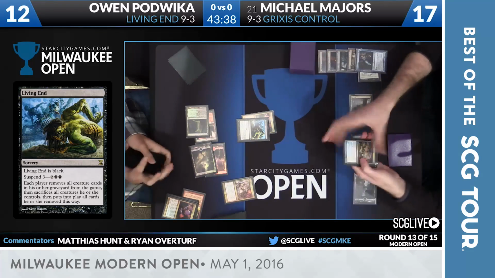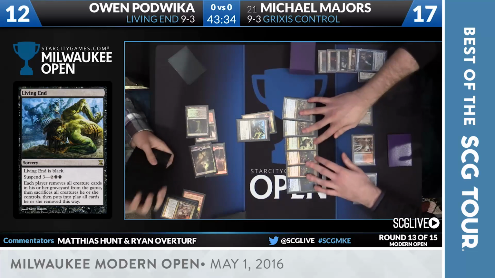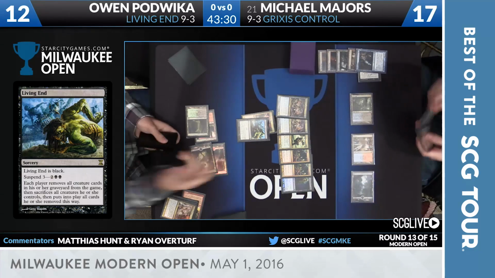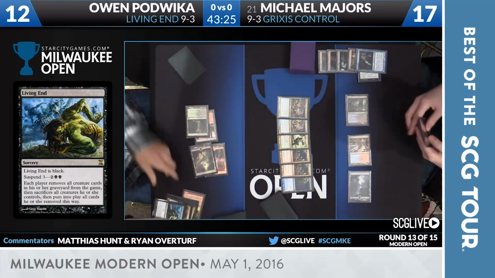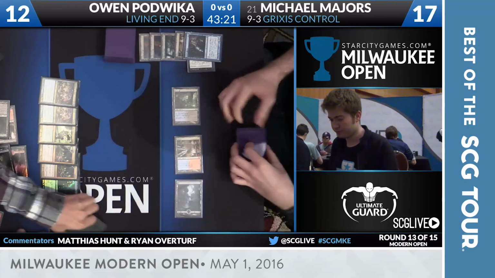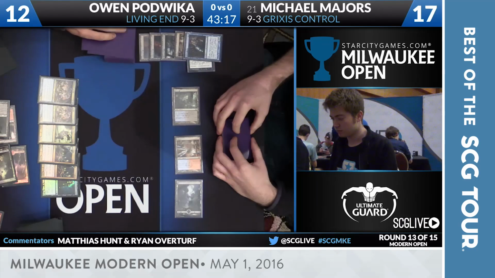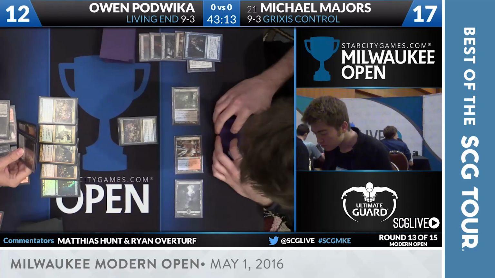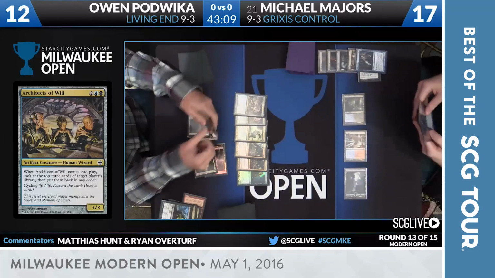Major's rifled through those spells that were cascaded through. Got a feel for the evoke creatures that are in Podwika's deck, the things that don't cycle, the Shriek Maw and the Ingot Chewer that we saw cascaded past. 6 creatures into play. This is 20 power for Podwika. He gets those Architects of Will triggers as well, which lets him rearrange the top 3 cards of target player. He'll target Michael. Yep. Make sure that there's not, say, a Damnation on the top of Major's deck.